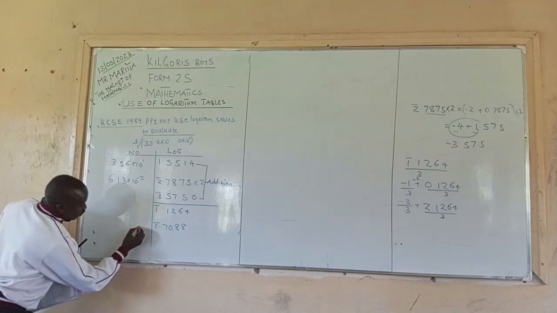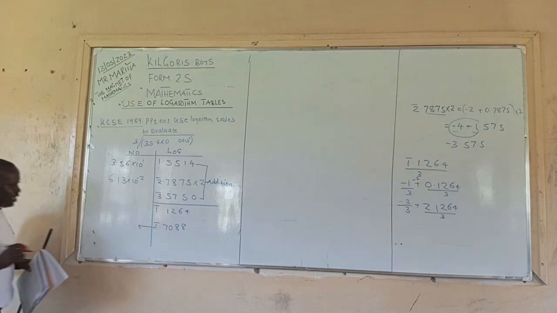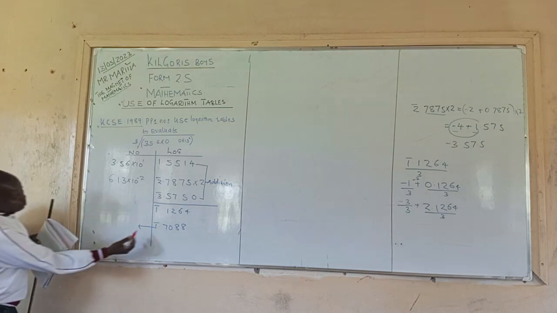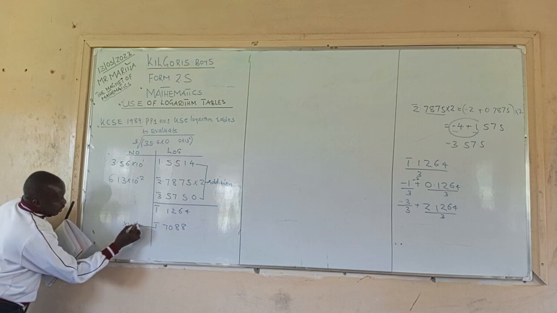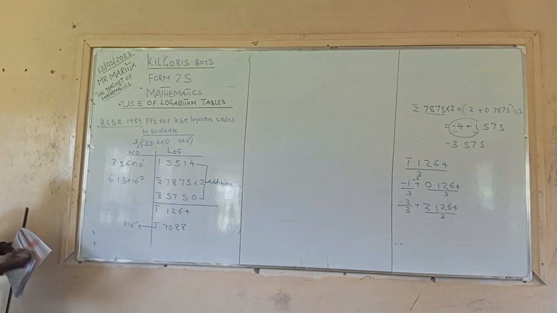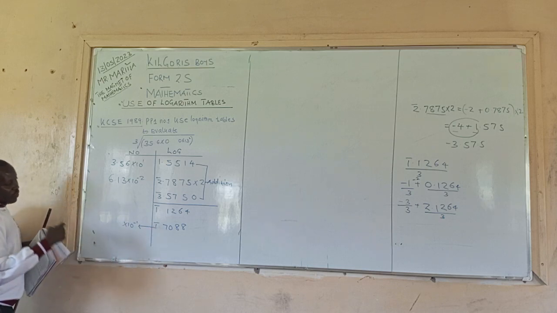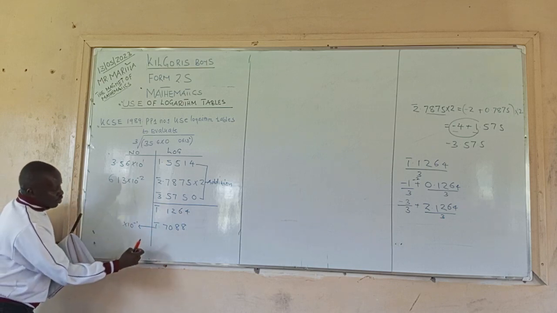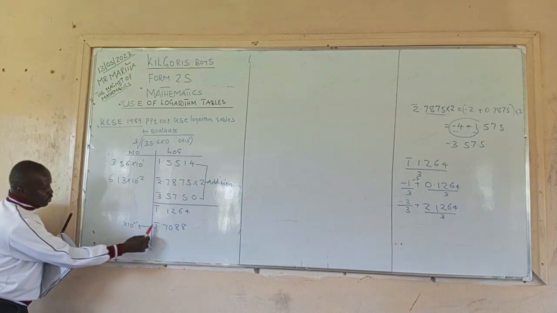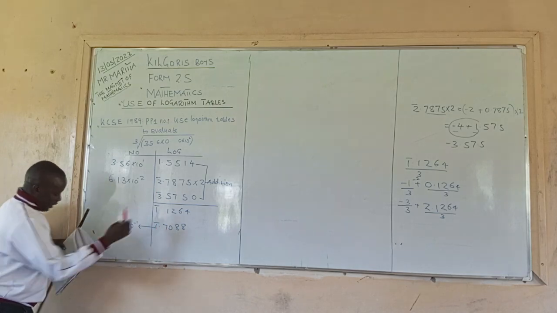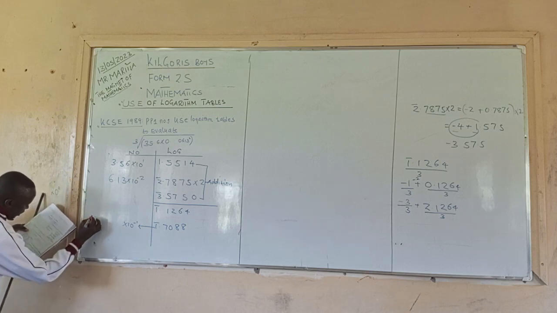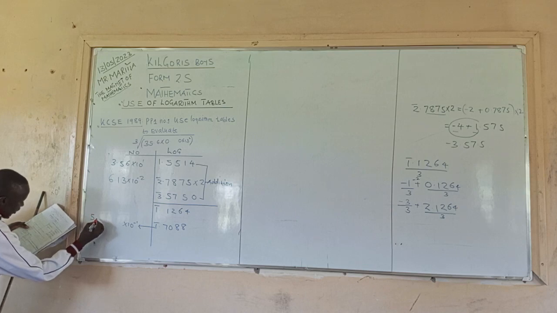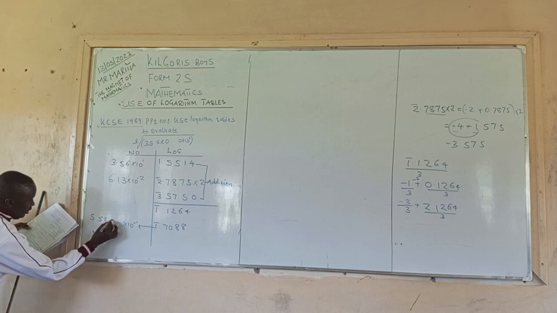Now the final part of this one, you are supposed to find the antilog. So the decimal part we have is times 10 raised to -1. So you can raise that to -1. And then after removing this decimal part, you read the antilog of the remaining. You read the antilog of 0.7088, which gives us 5.53, in this case 5.53.